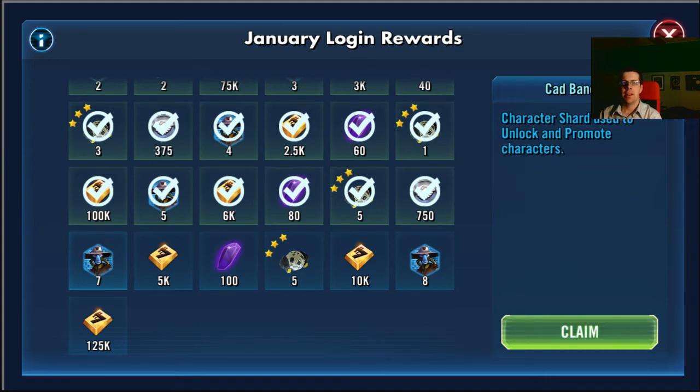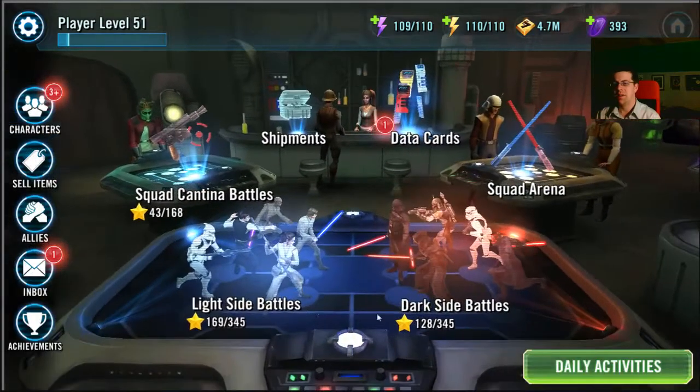So, logging in today, we are seeing that we're getting some more Cad Banes. We're getting 7 more of those. We're going to get rid of one more of them that I think we're not going to be able to get. We're going to be 1 day short of getting the other set just because we started a little bit later than the first of the month here.